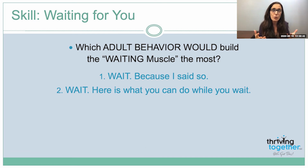What can you do? So you let them know you can come over, put your hand on my arm, and then I'll notice you and I'll tap your hand and you'll know when I'm done talking, I'll get to you. And then you can teach them, what can they do while they're waiting? Can they wiggle their toes in their shoes? Can they squeeze a ball? Can they have one of those soft little rocks that they could hold in their pocket that they could hold on to? That can be calming for kids. What can they do while they're waiting?